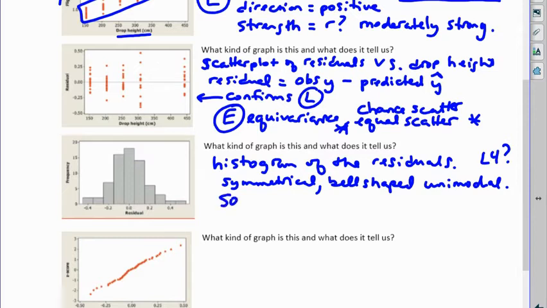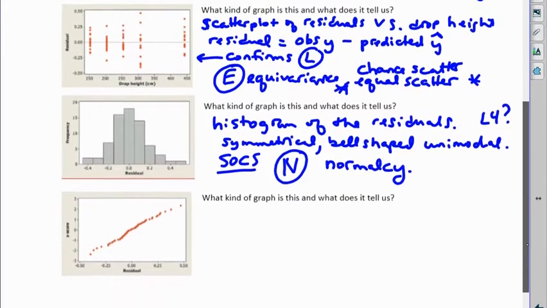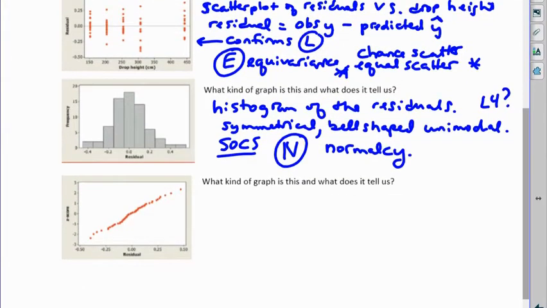So you're looking at your SOCS basically: shape, outlier, center, spread, and I don't see any outliers, especially from there. I could look at my box plot to check, but I don't see anything. And so this is going to support the N, that's the normalcy. Just like establishing normalcy before with raw data, you look at the histogram, and you look at the box plot for the outliers. They didn't give us a box plot to check outliers.